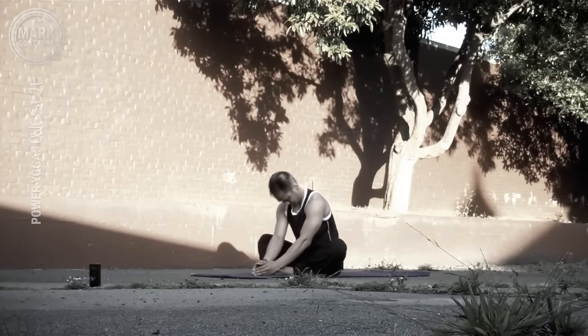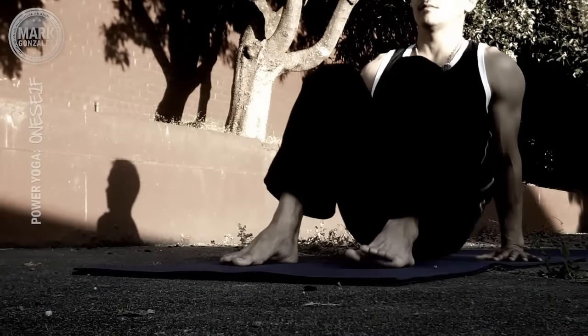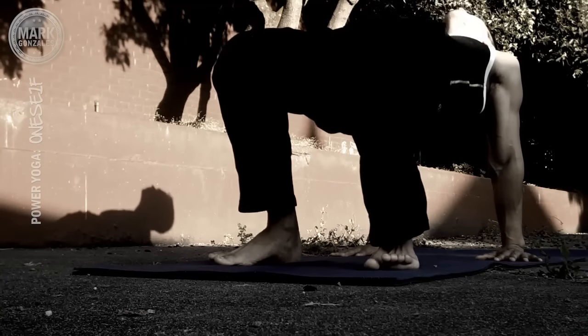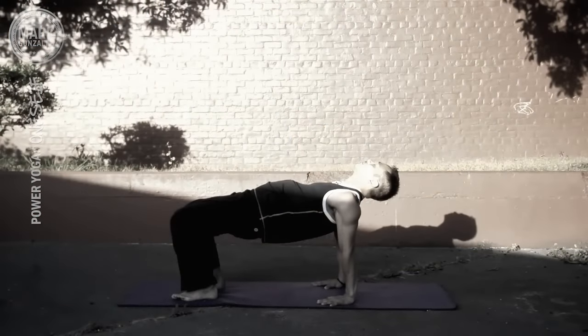Releasing, rolling back up to seated, guide the knees to point up, placing the feet on the mat. Bring the hands behind, coming back to a reverse tabletop again, exhaling the hips up. Press the heels down, making sure both feet and fingers are pointing forward. Squeeze the shoulder blades to open up the chest.